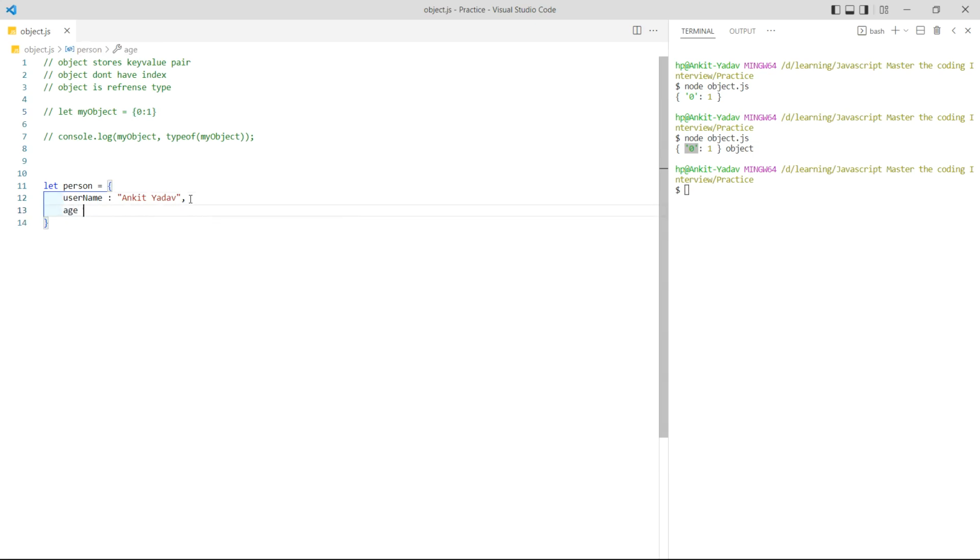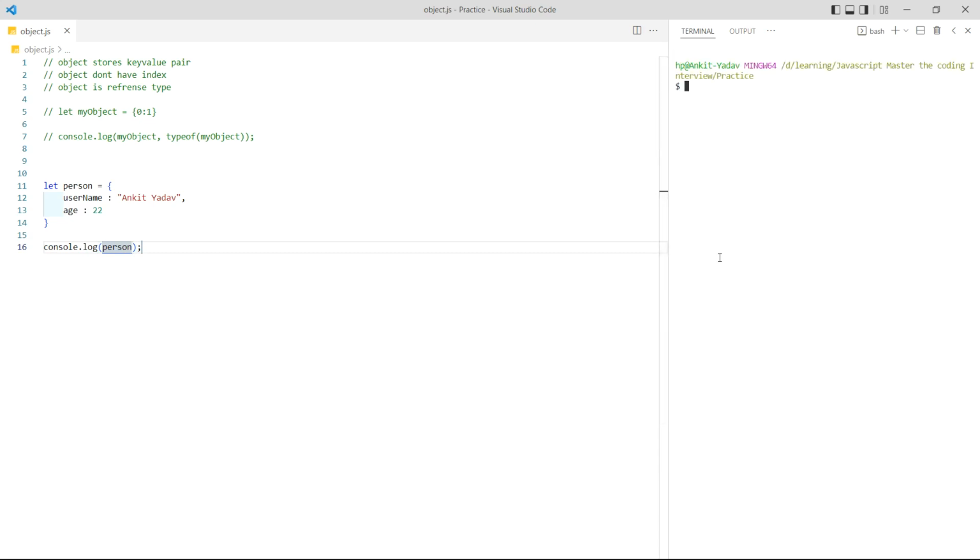A user can have their age, let's say 22. Now if I print that person again, it should give me all the values. Let's clear the console so that we can have a good understanding, and run this. You can see that it is giving me key-value pairs. I am getting the keys username and age, and they have their own values, right?